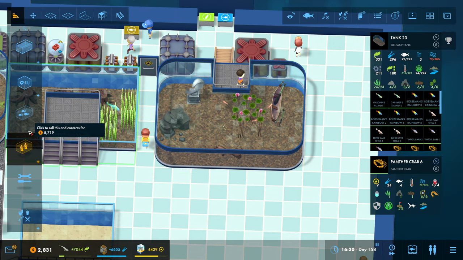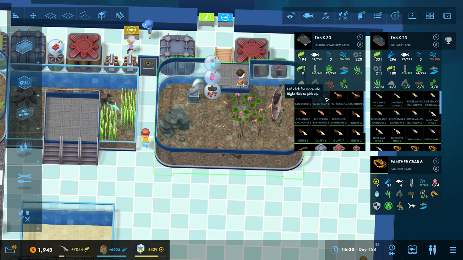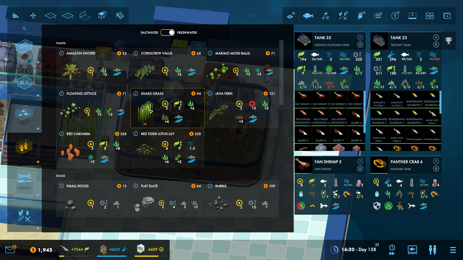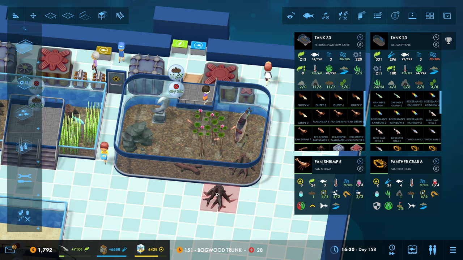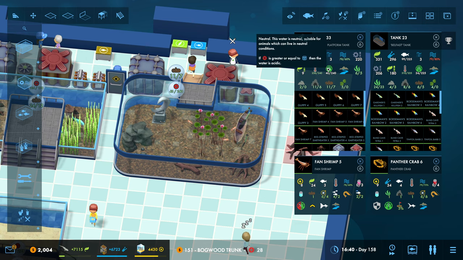But what about in this tank over here? Let's do 4. What do they need? Do they need anything else? They need some additional bogwood, but that's about it. That's actually pretty decent. Yeah, okay, excellent. Let's throw in some bogwood and call it a day there. Bogwood trunk. We'll throw in a bogwood trunk. Again, increases the acidity a little bit, but it's still very, very neutral.